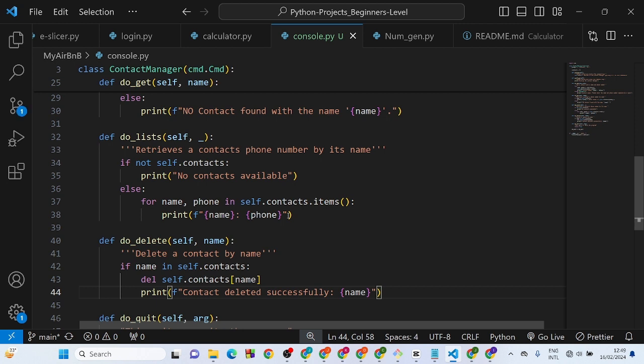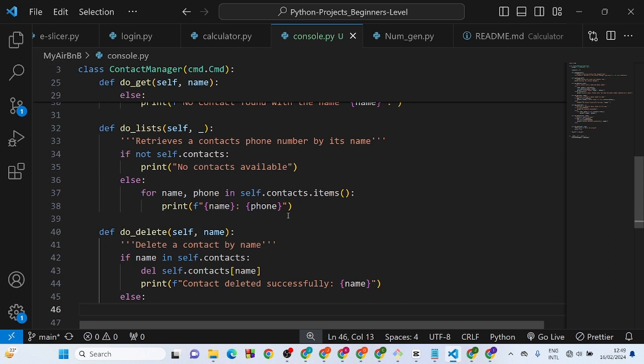Then we have an else statement. If that is not the case, if the contact the user intended to delete is not available, we're going to print no contact found with the given name.